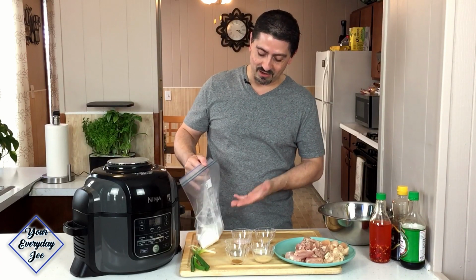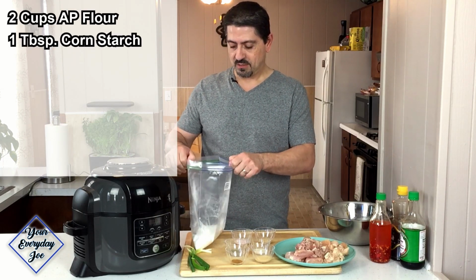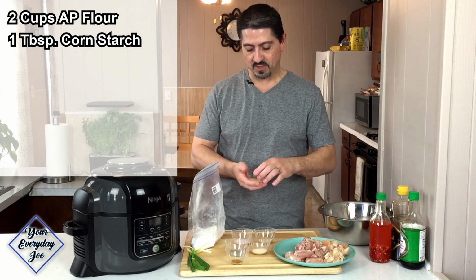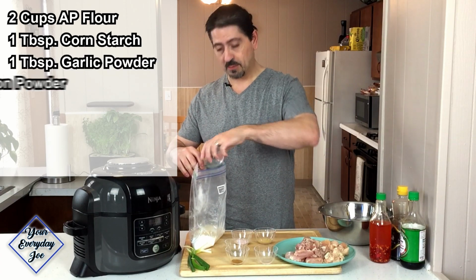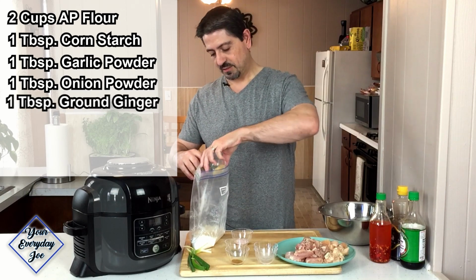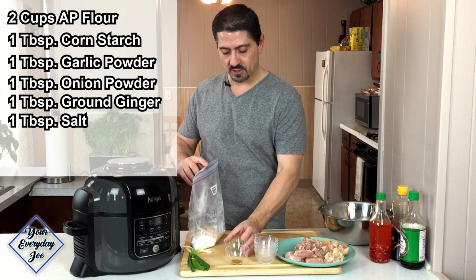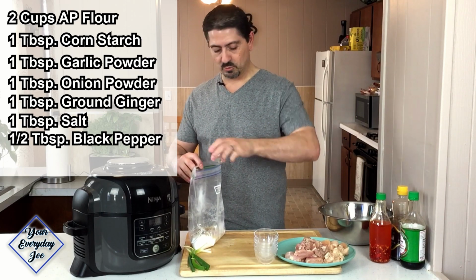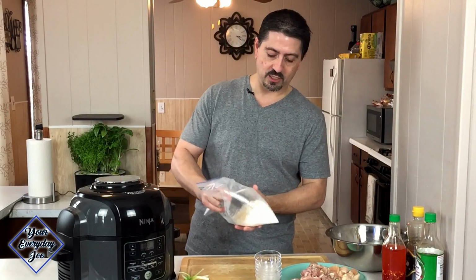In the Ziploc bag here, I have about 2 cups of flour and about a tablespoon of cornstarch. And we're going to add these ingredients all into the flour here. I've got a tablespoon of garlic powder or granulated garlic, a tablespoon of onion powder, a tablespoon of ground ginger, 1 tablespoon of salt, half tablespoon of black pepper, and about a 1/4 teaspoon of cayenne pepper for a little bit of heat and zing. So let's give this a little shake.